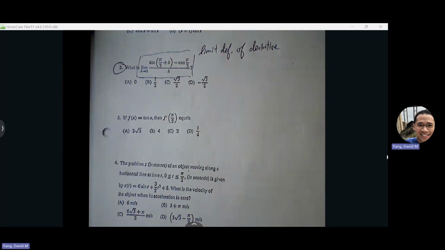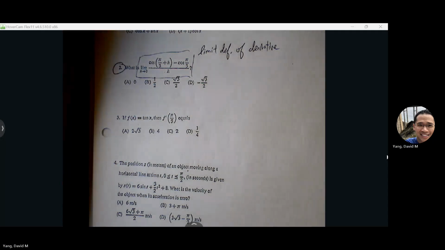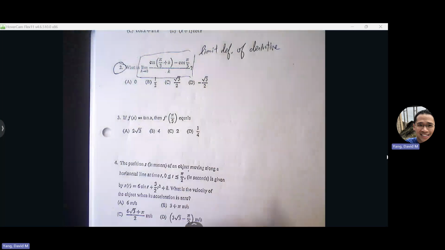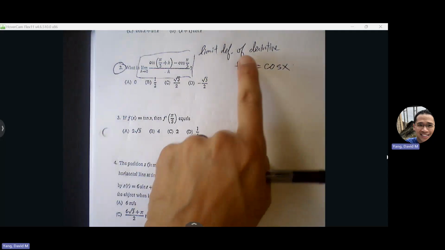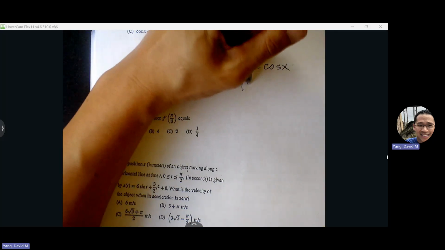If you had to guess, what function is it referring to? Okay, but what function are we starting off with? Cosine, yeah. So all the pi over 3 and pi, that is just within the limit definition. But we should be able to look at this and understand, okay, it's referring to some function, and the function that we're referring to is cosine of x. But it's asking for the derivative of cosine at what? So this is our goal. Our goal is to find f prime of pi over 3.